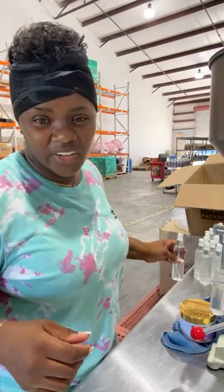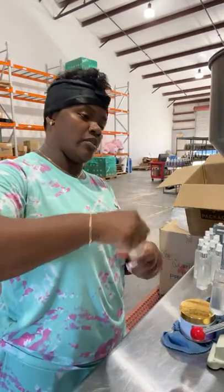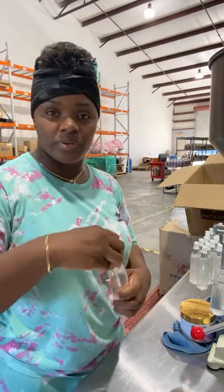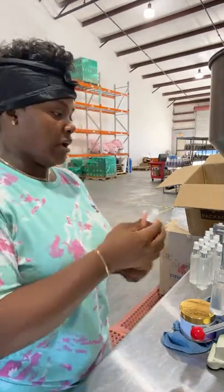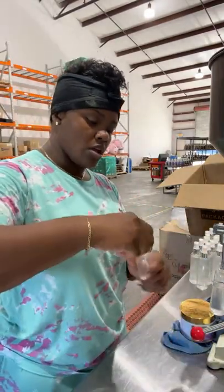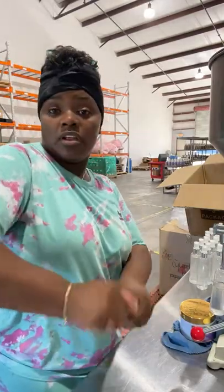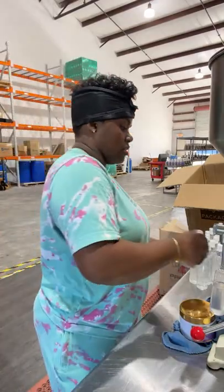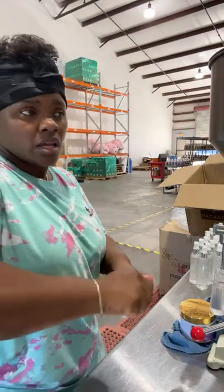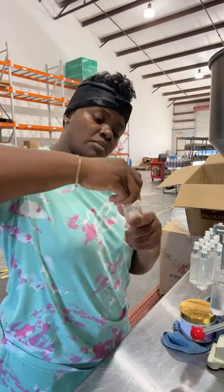How long did it take you to create your product and the manufacturing process? So Elite Hair Care has been around for 3 years now. And even till this moment, I'm still doing that. I have most of my formulas, but you never get complacent with formulas because guess what? A raw material that you were using 2 years ago might not be available 3 years later. So then you have to figure out a way to make that formula work again. Or it could be that that formula has proven to be outdated now.